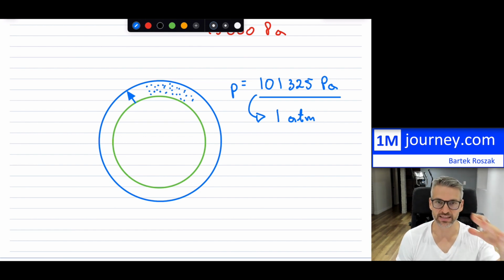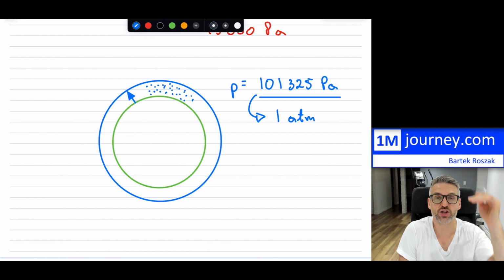That is kind of at sea level. That is the pressure that we don't feel because we're acclimated to it. Our bodies have, over time, acclimated to this, so we have no sense of feeling it. We only sense the changes in pressure, right? So that's what our bodies are susceptible to.